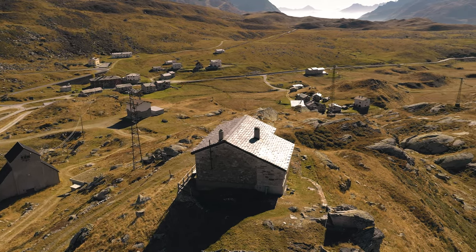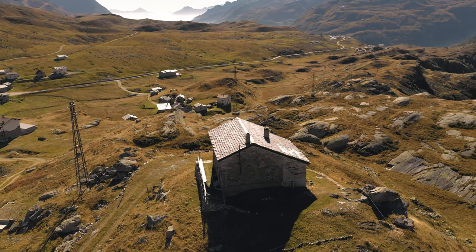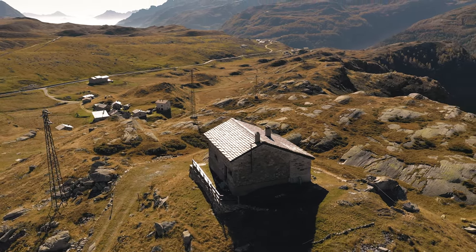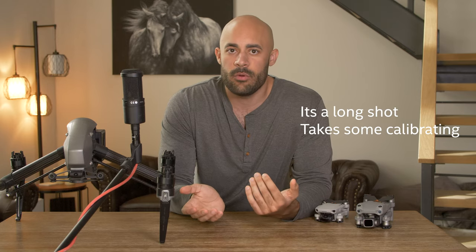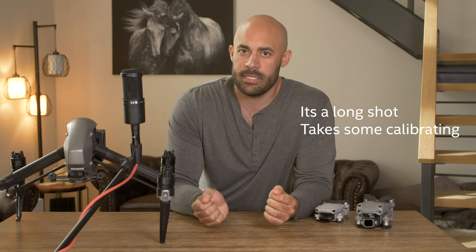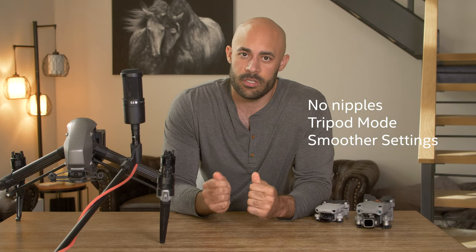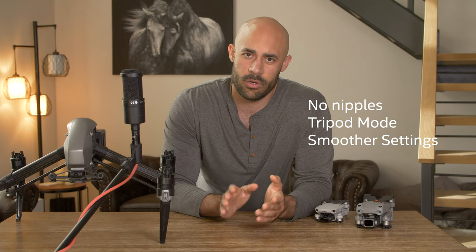I don't use the app's auto orbit feature — it just doesn't seem consistent to me and I don't see a reason not to do it by hand in case I want to adjust. You have to give yourself a little bit of time though. A shot like this takes about 15 seconds total and half of that I don't use because I was off at the beginning. I'm trying to line up how I'm flying and turning to aim at the same time so that your subject stays right in the middle. I can only do this because I'm not using the thumbsticks — just the balls of my thumbs. Beyond tripod mode, turning down the sensitivity on your drone is important. It's different for every drone, but you do need softer settings to be able to pull this off.